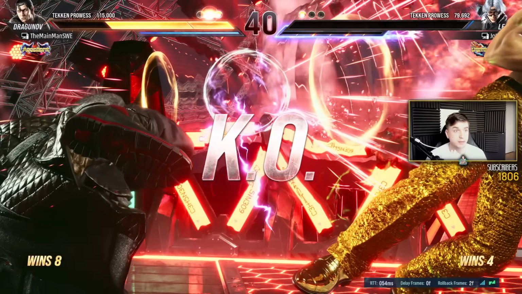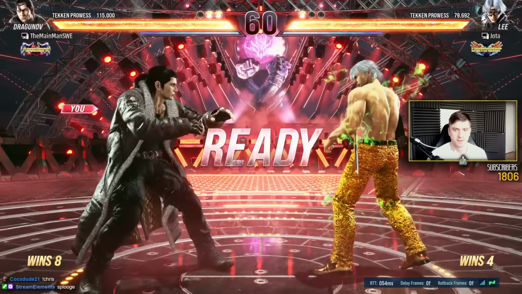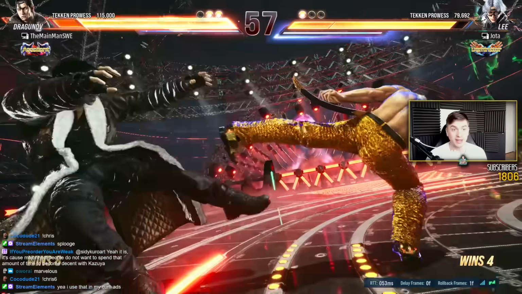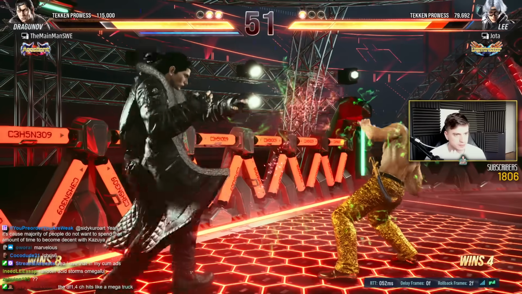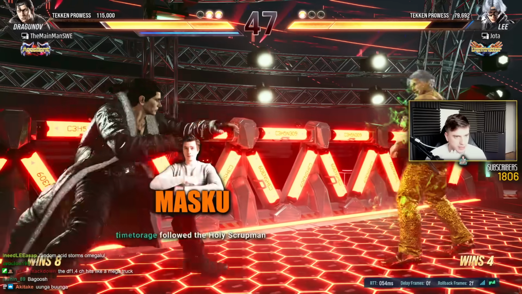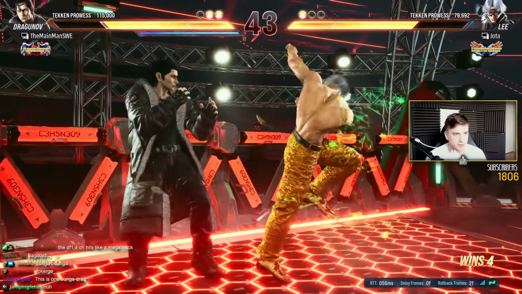Heat first. Oops. I'm looking for it and I can't duck it. He's gonna hop kick, I guess. Or 4-2-1. Where's the hop kick? 4-2-1.